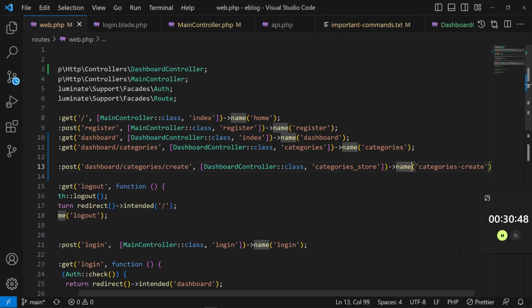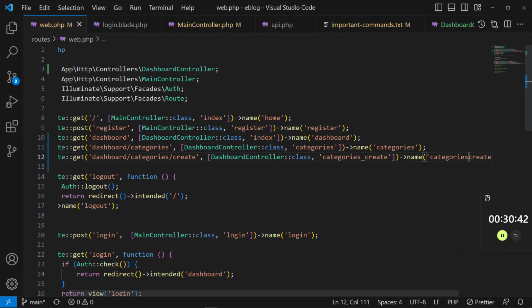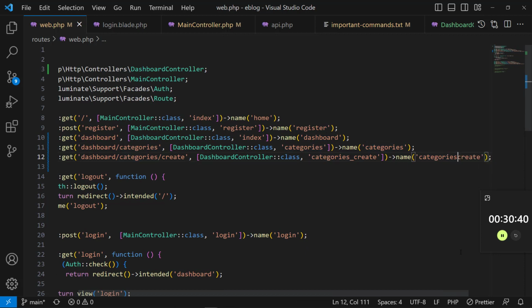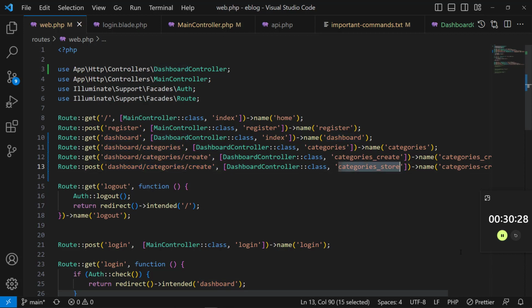So, wait, did you duplicate this one? Not yet. Okay, so you make sure that you duplicate it, because if you don't duplicate it, then you'll have overridden the first one. So let's go ahead and duplicate. So I've copied and pasted here. So it's going to be the same endpoint, but it's going to be the method of store. And the second one is going to receive the post.